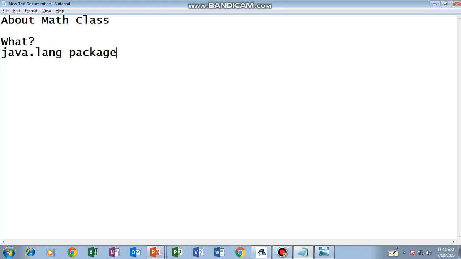Right, now the math class. How can we view the math class? There is a procedure to view the math class. Go to the C drive, and in the C drive open J2SDK, Java 2 Standard Development Kit. In the name of that, one folder you can find.